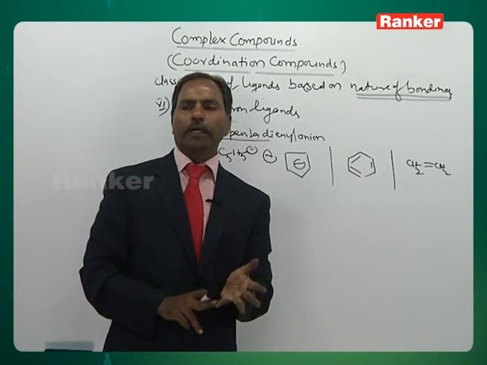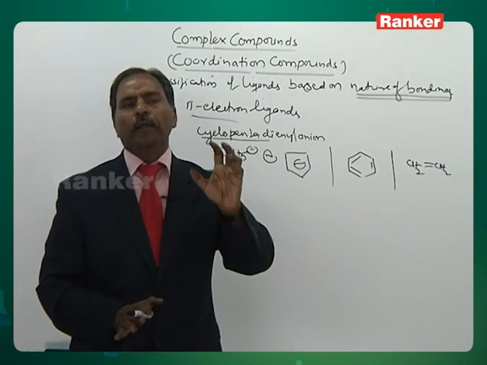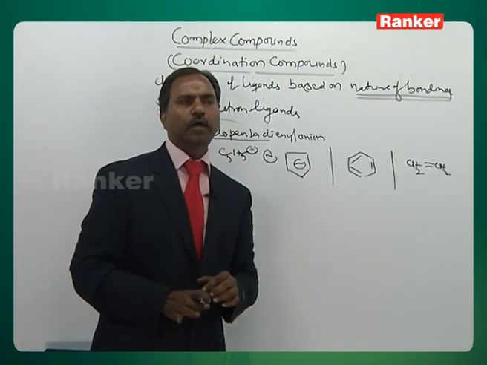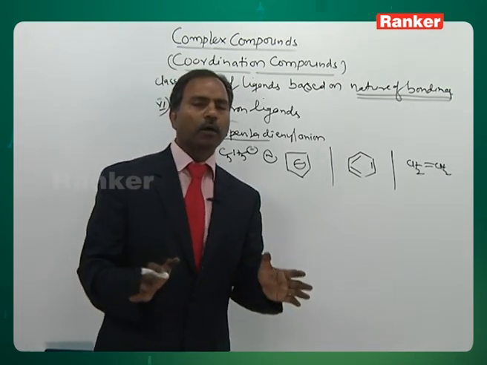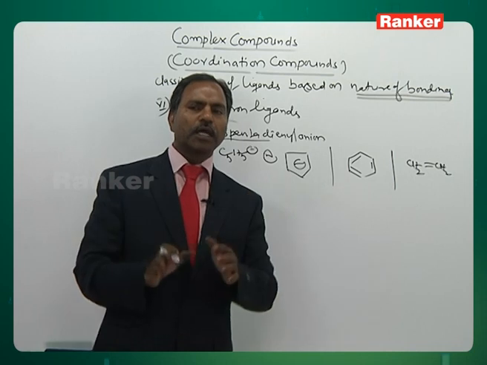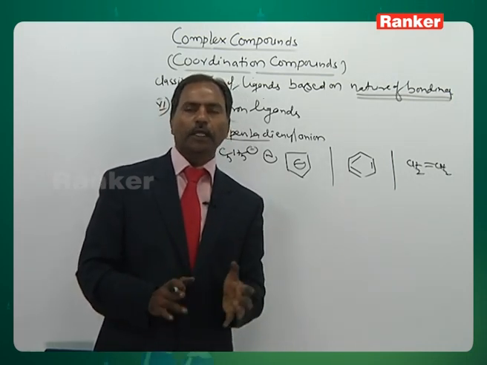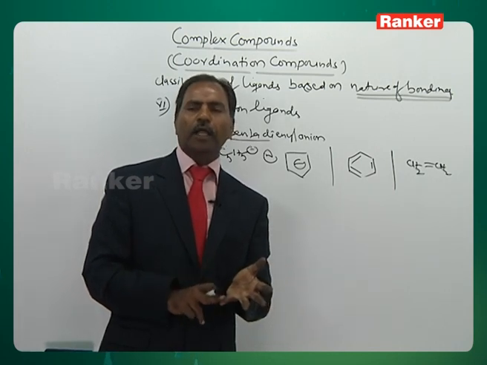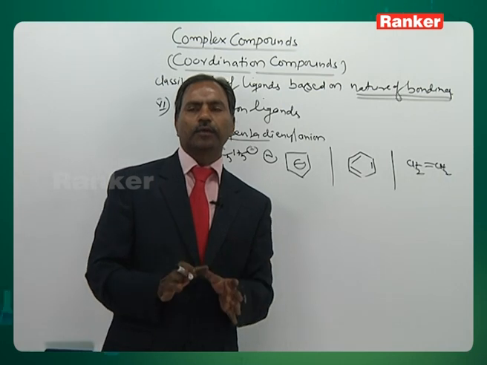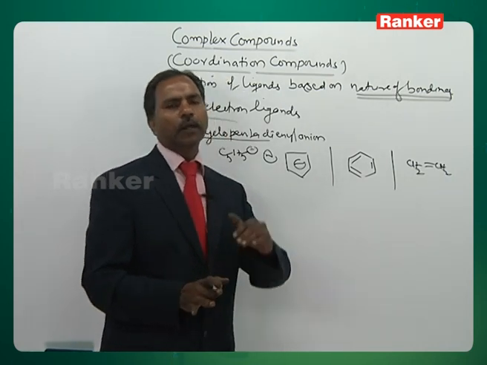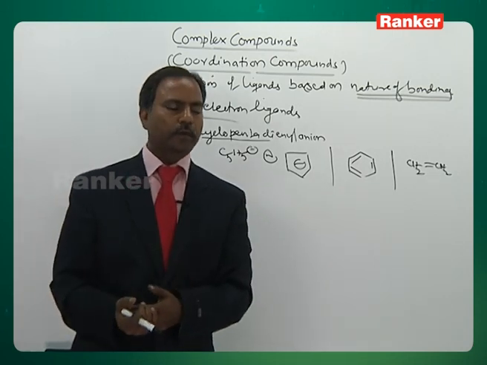So we have completed two types of classification: classification of ligands based on denticity and charge, and this one based on nature of bonding. But you should be thorough with all the ligands. Once you are thorough with the ligands, the next part of the complexes will become easy. You should know the name of the ligand, structure, charge, and denticity.